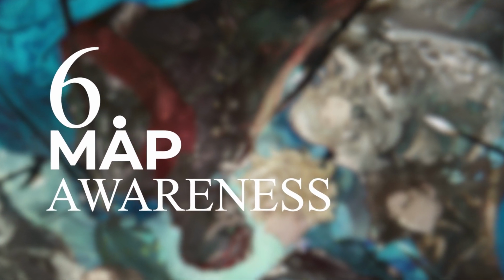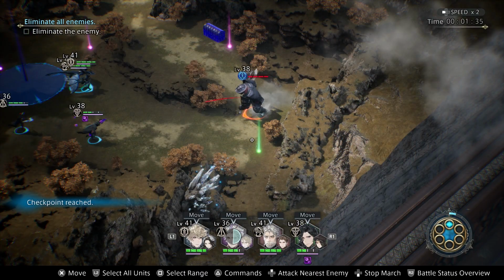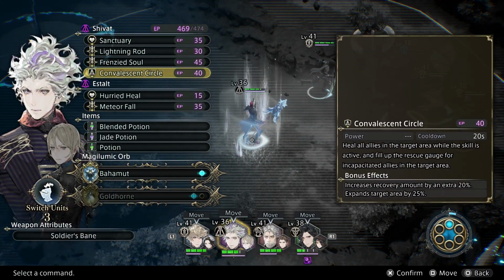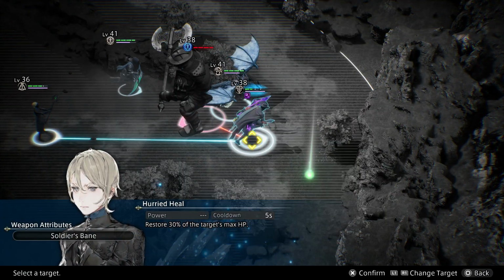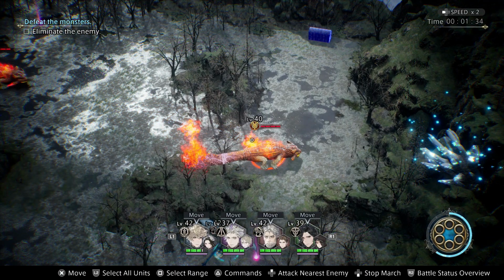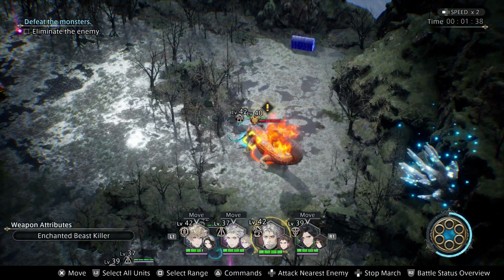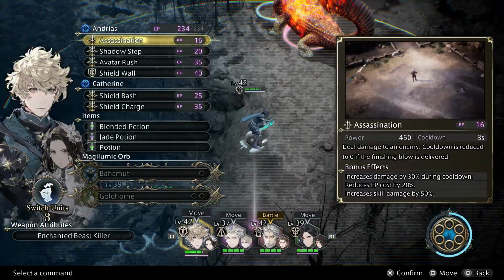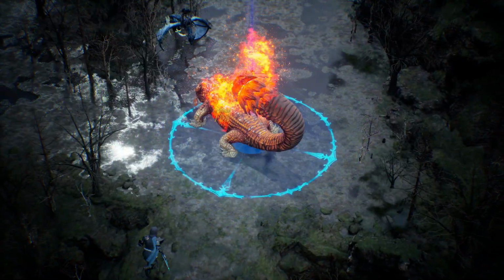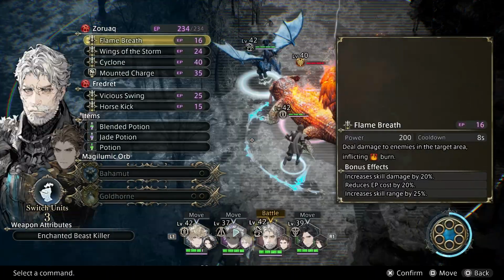And rolling into number 6, we have map awareness and fragment usage. One thing I really appreciated about DioField Chronicle was that it's pretty generous with the amount of fragment drops that you get on each map. I think that they actually adjust this depending on what difficulty you're in. You have blue drops for TP, green drops for HP, and purple drops for EP. These are typically scattered around the field at random, and they can be used as a quick method to keep your team healthy without needing to use any additional resources or to stop the flow of battle.